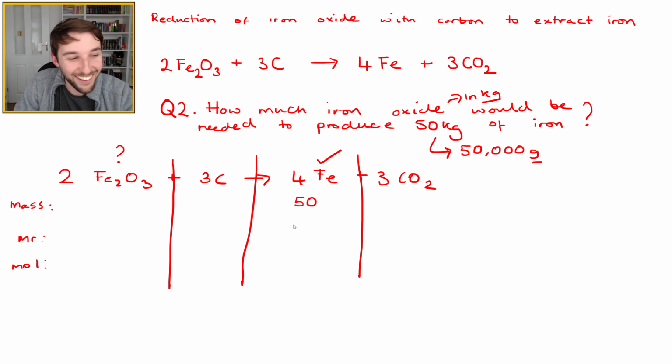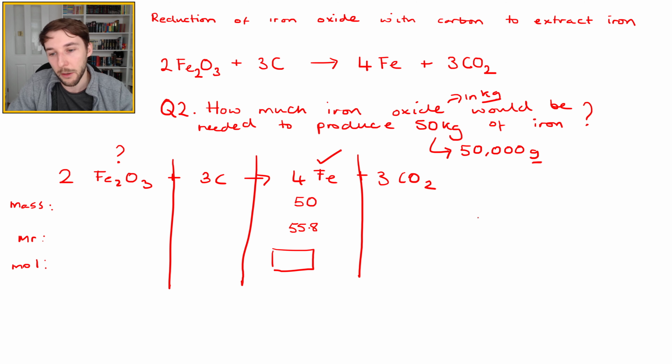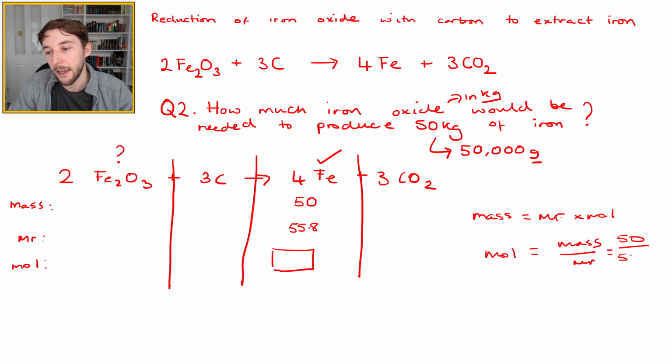Right. So iron is 55.8 grams per mole. Remember, ignoring that coefficient, only the mole row abides by the coefficients ratio in the equation. Coefficient, remember, is the balancing numbers. So I need to calculate this mole value here. Now my standard equation is mass equals MR times mole. So to get moles, I'm going to do mass over MR. And in this particular calculation, that means I'm going to do 50 divided by 55.8. So I'll look to the right to pause it, calculate it, and be back in a sec.